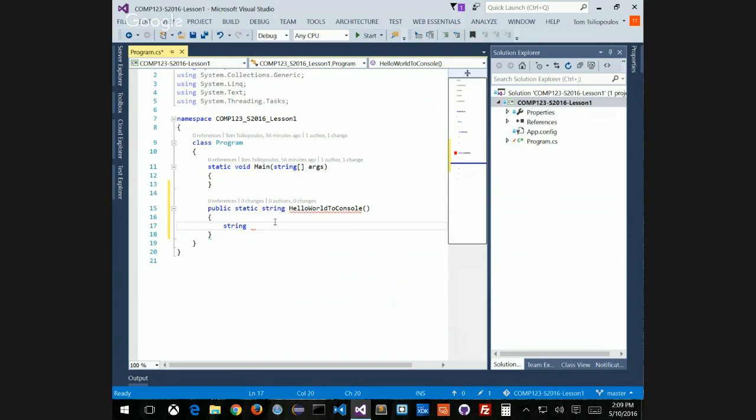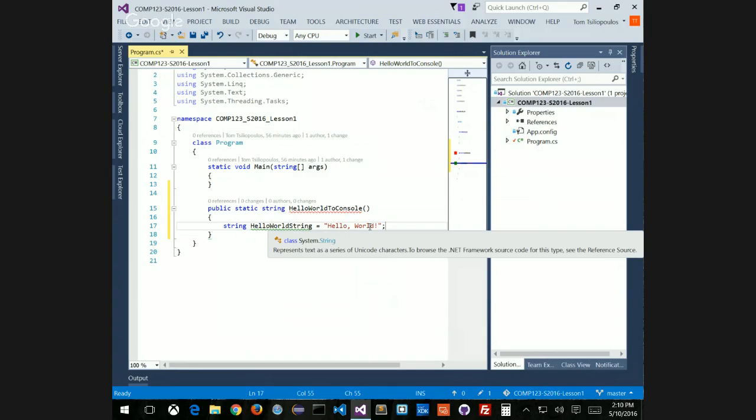Our string, which is our hello world string, is going to be equal to, we're going to assign it a value, which is kind of bad form, but let's put it in there anyway. Let's assign our hello world string the value hello world. We want your hello world to look like this: hello, comma, world, exclamation mark, with a space in between. And you might say, that's crazy, why do you care so much about how it looks? Because that's how we test. We make sure that the output is exactly what I asked you to do.